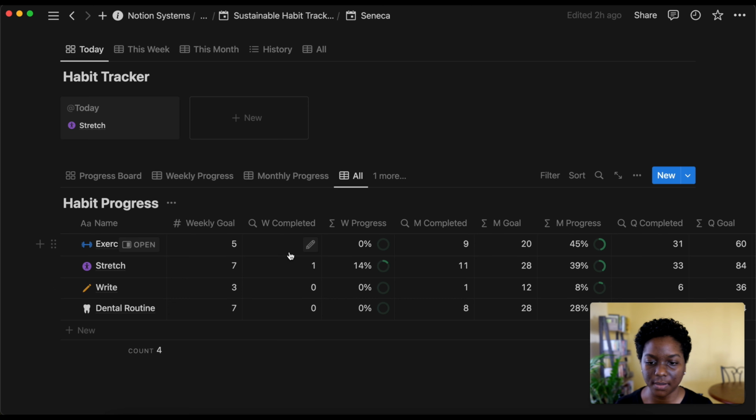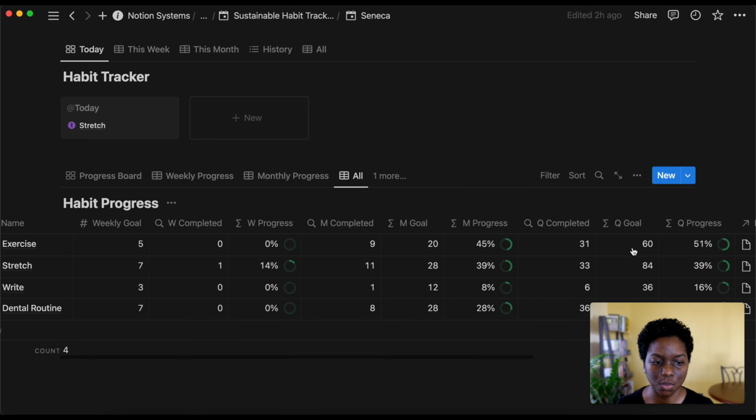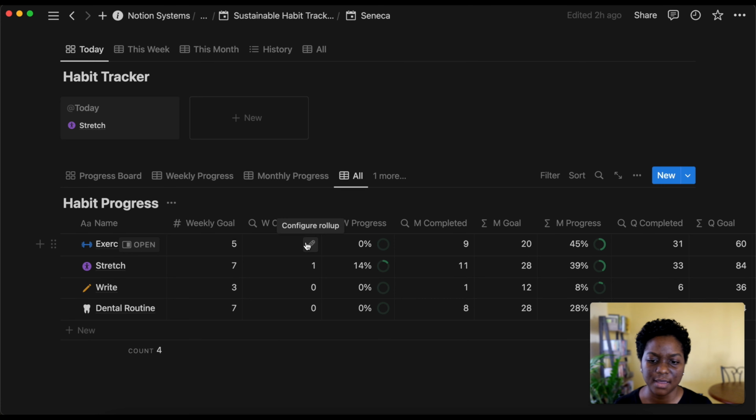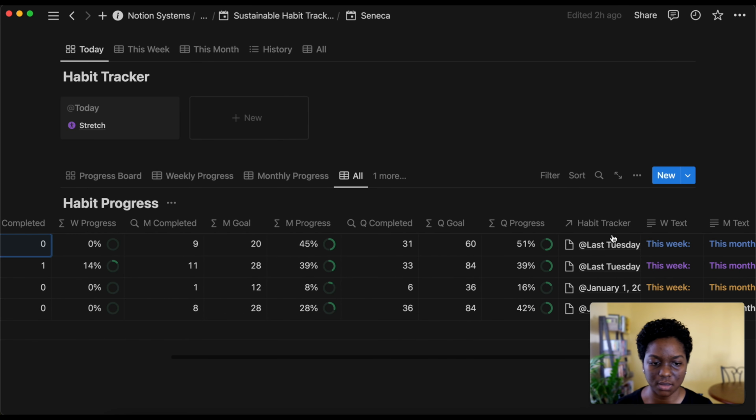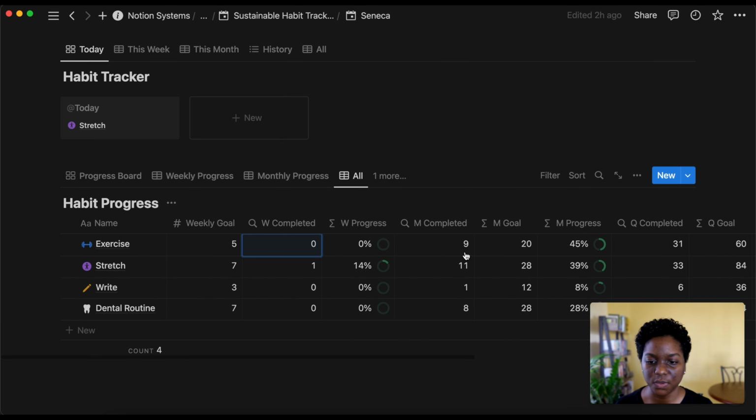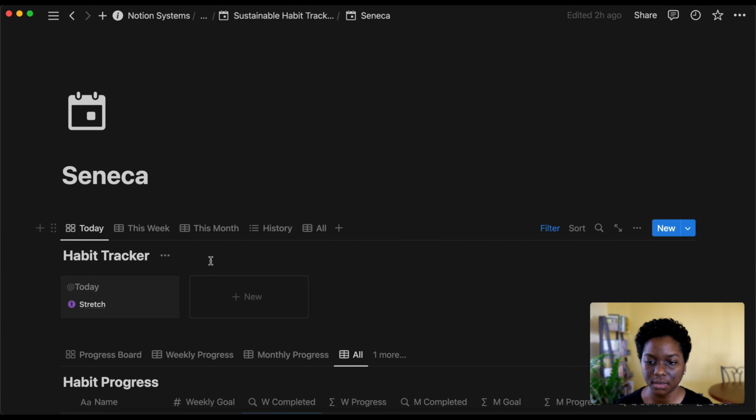So I have week completed, weekly progress, and I essentially have the same thing for the month, and the same thing for the quarter. Now, this roll-up property is looking at the habit tracker relation. So I have the habit tracker relation, it's right here. So it's looking at this board up here.